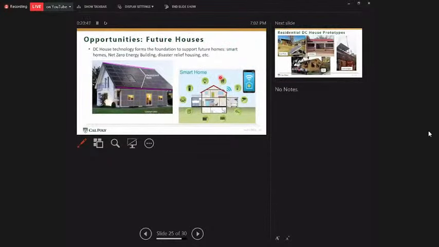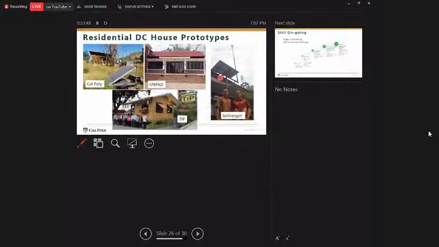And I'm going to skip this one, net zero building, and I'm going to show you the prototypes that we have so far for DC house. We have one at Cal Poly, we have one at Padjadjaran University, and Philippines is actually the first country who was interested in DC house, believe it or not. Indonesia came later. So I was invited to Philippines for 1 month to build a DC house on their campus, and now they're doing some projects using DC house there. So I'm very glad that they do this.